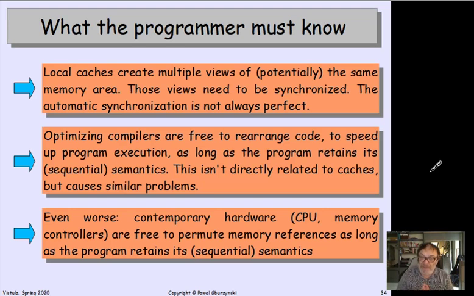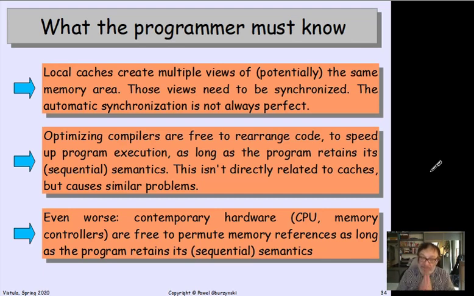Okay? Now, this is actually only the tip of the iceberg when it comes to the problems that may result from various tricks that contemporary systems play to improve their performance. So we have those optimizing compilers that are free to rearrange code to speed up the execution of your program. And they can play tricks with the code. They can permute instructions, for example, because they only worry, if not told otherwise, about the sequential semantics of the program. It means about how the program is going to work when viewed as a single sequential thread. The optimizing compilers are free to do this because they can then reorganize the code in a way that optimizes its execution time, that minimizes its execution time.